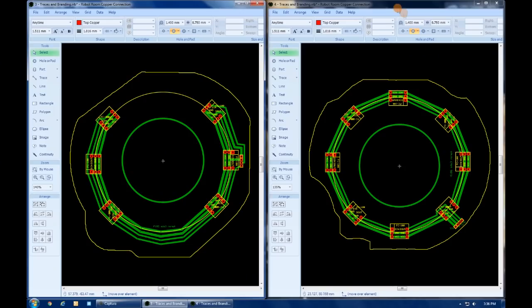Well, after a few hours of designing boards, we have two that look remarkably similar, because basically they do the same thing. On the left is the backlight board for the speedometer, and on the right, the backlight board for the tachometer. Basically, they're the same thing.